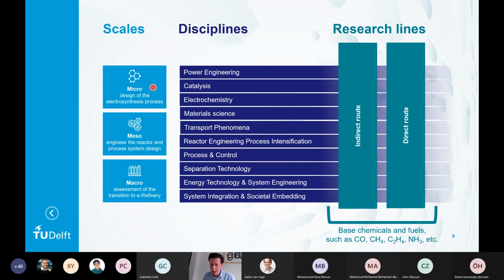So if you look at the disciplines, there are many, ranging from chemistry and chemical engineering, so the electrochemistry side, catalysis and electrocatalysis, up to the reactor engineering, the really hardcore chemical engineering side. But also, of course, you need to think about the integration of renewable electricity. So there's electrical engineering involved, part of mechanical engineering, and of course, there's also the real process system engineering involved there. So what we're trying to do is couple people with all of these expertises together, get them talking, and in that way accelerate the way that we can develop these processes.